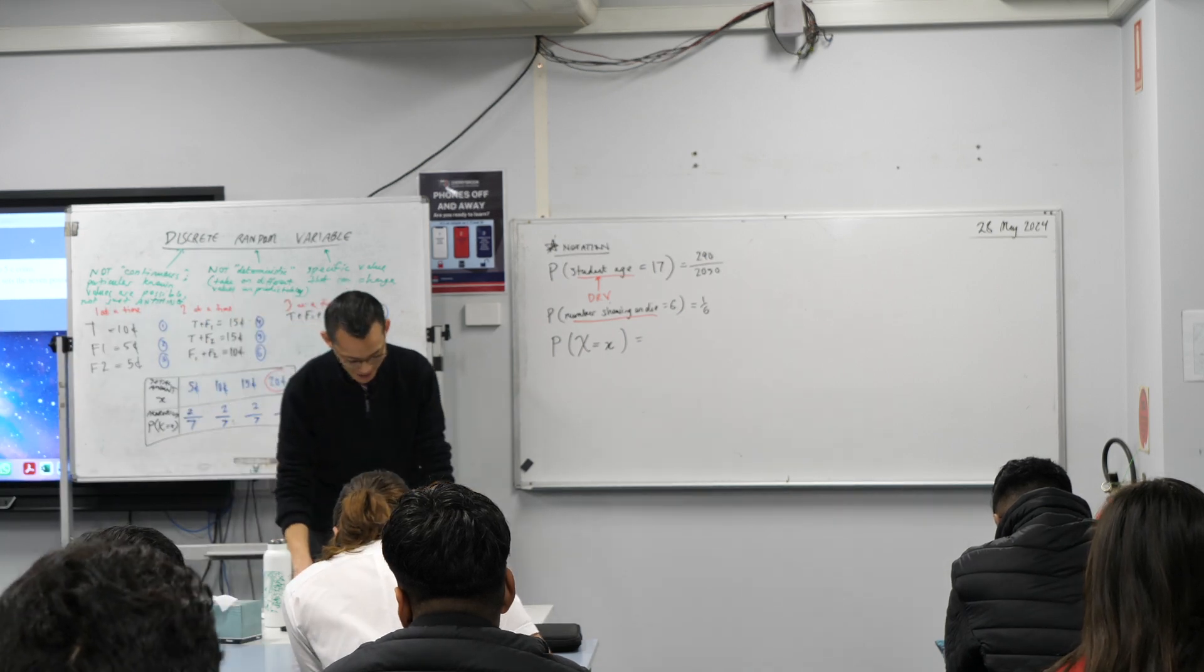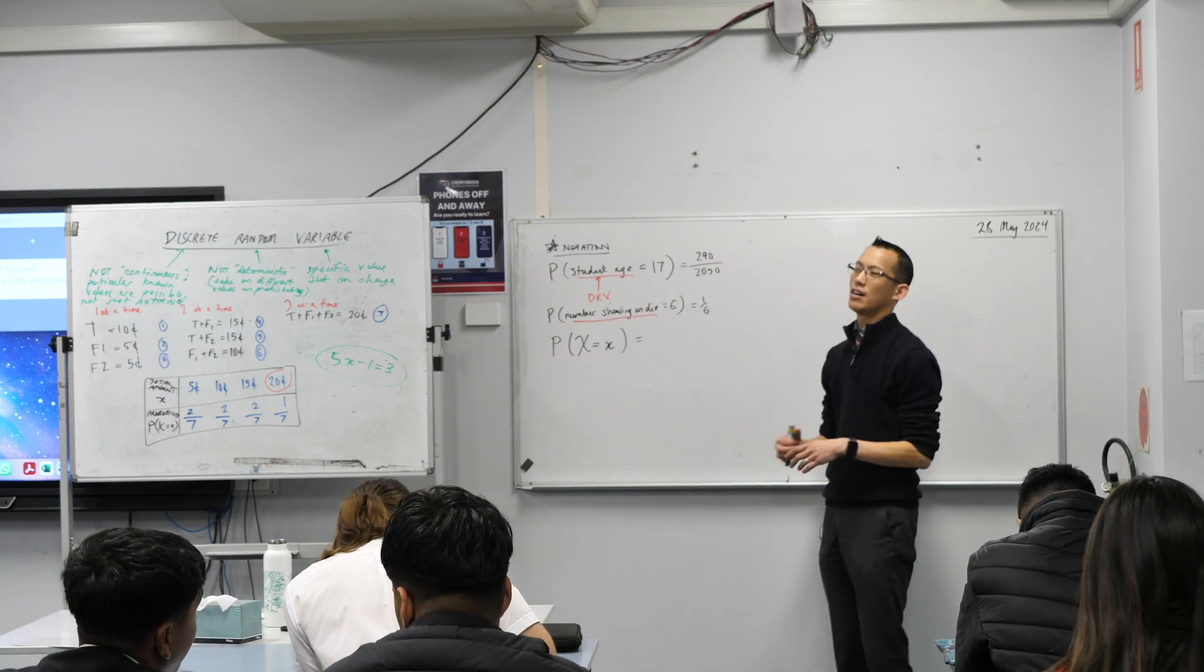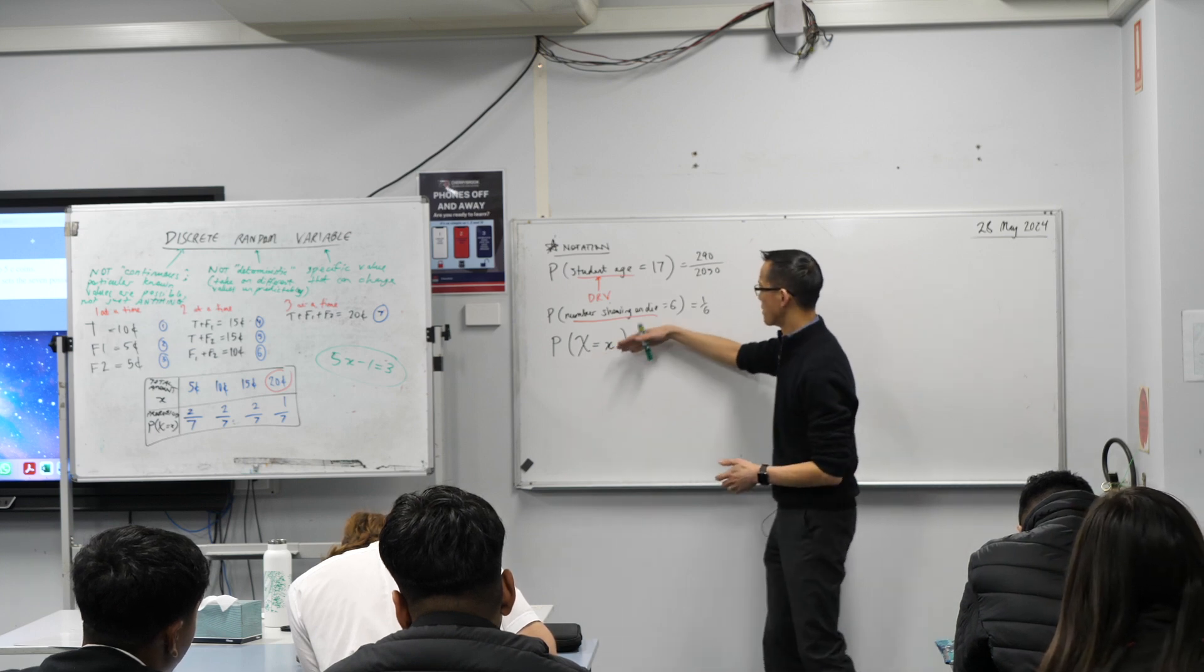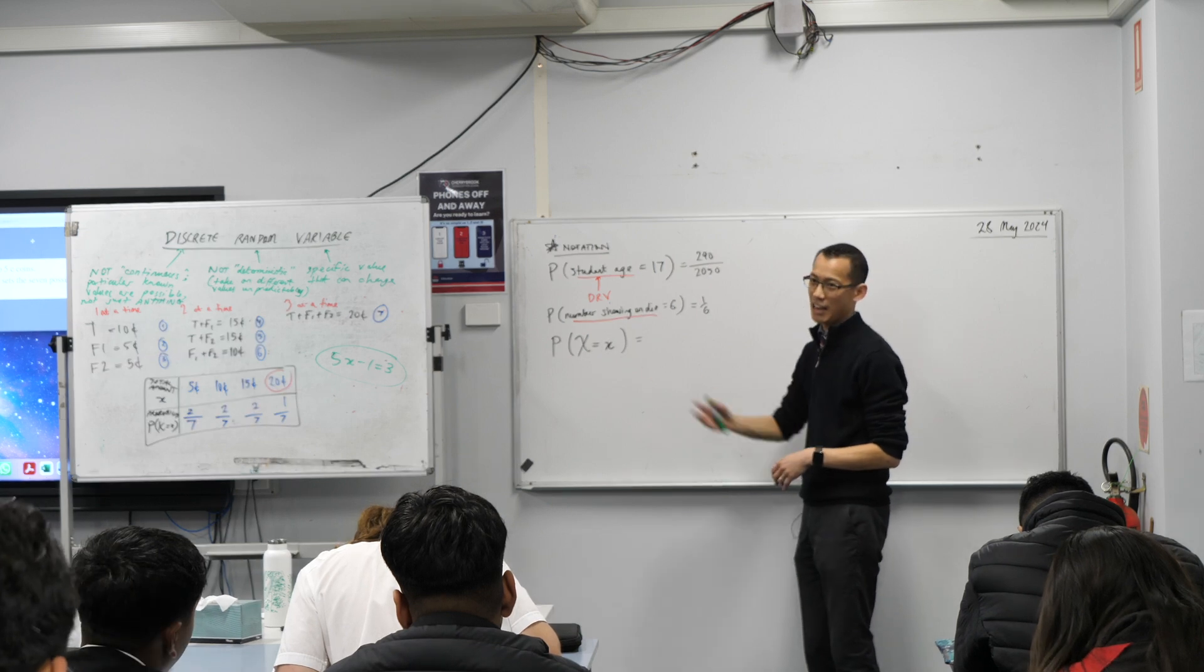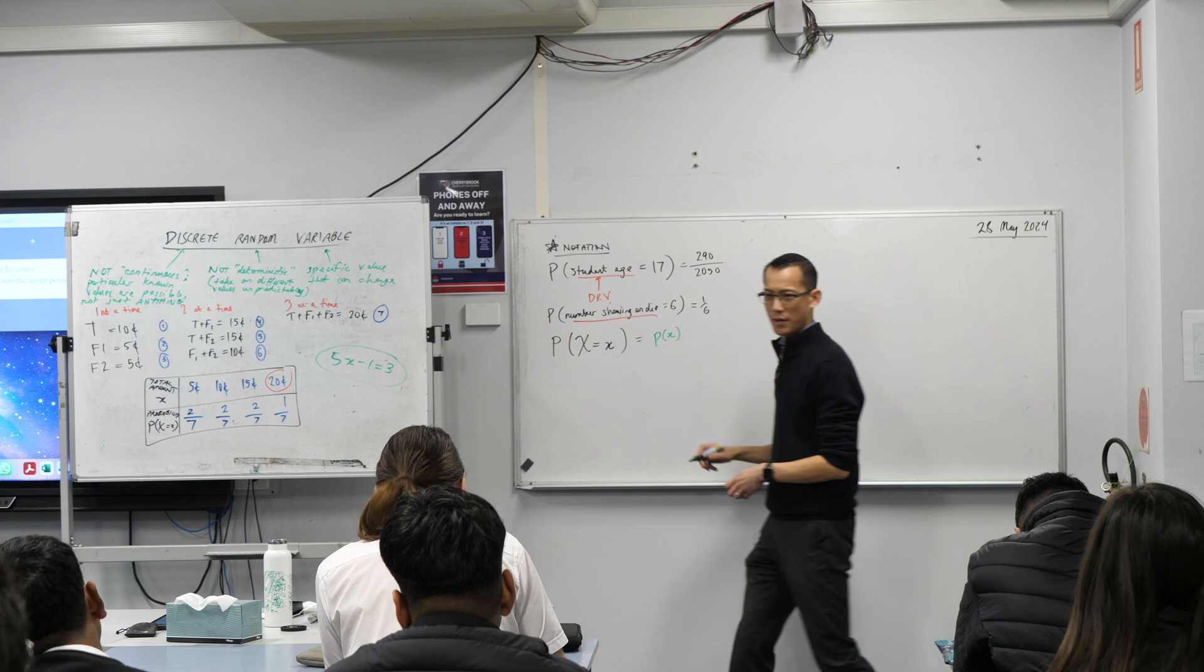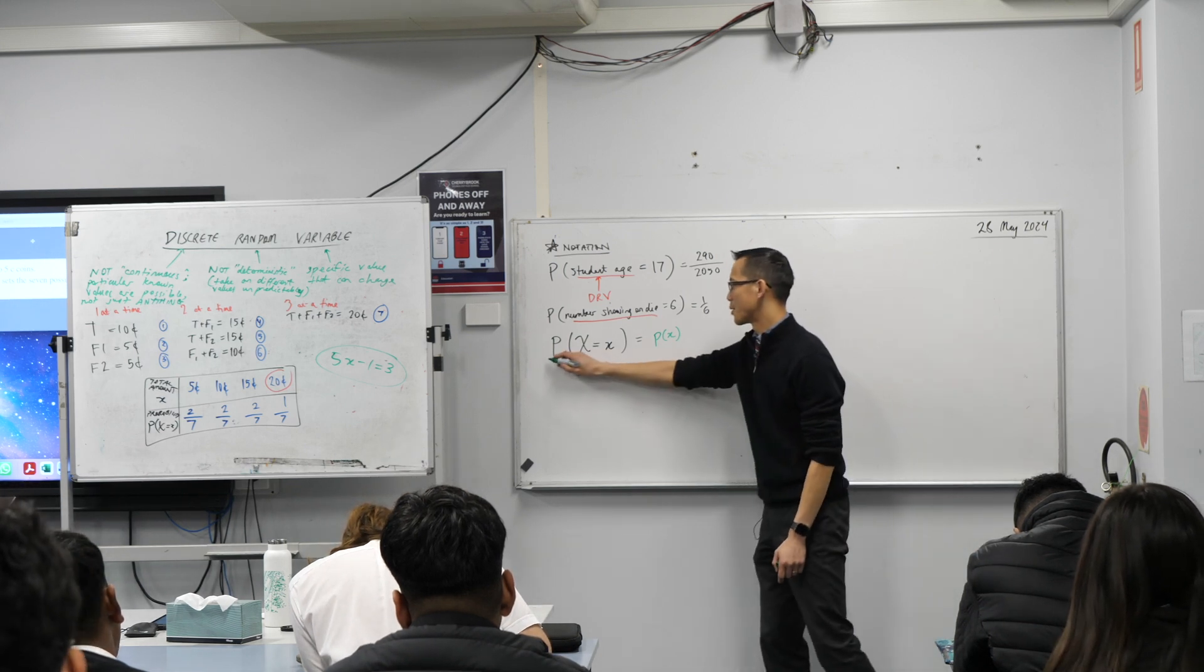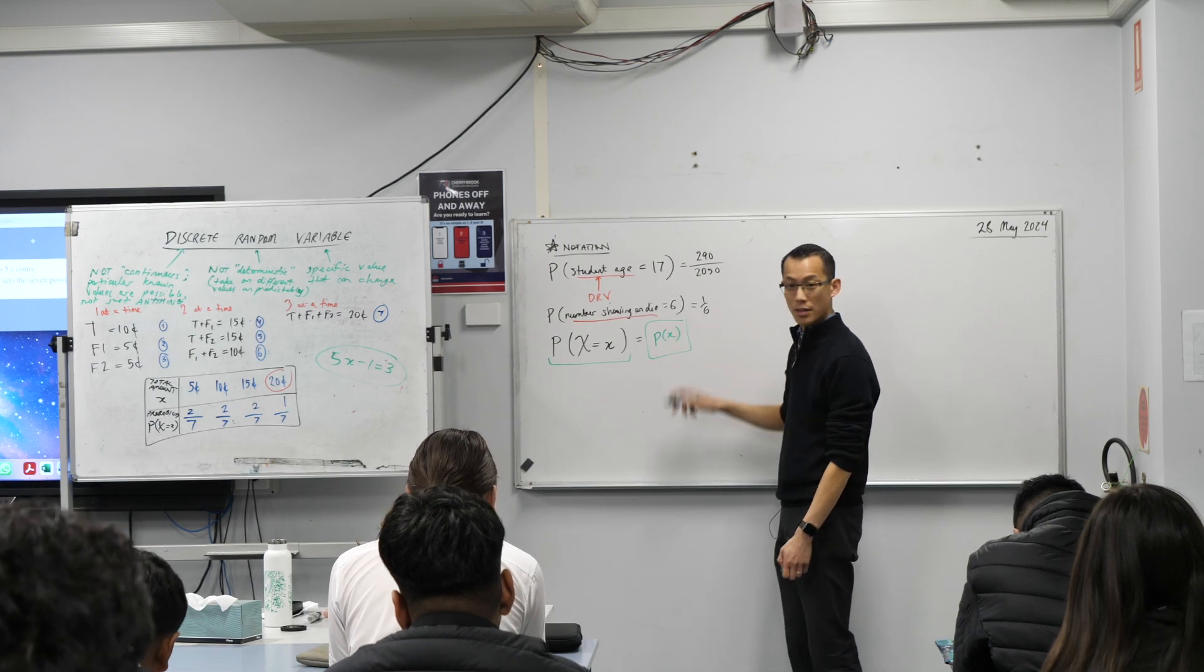Now, just for the sake of confusion, sometimes mathematicians are like, this thing is too long, right? I introduced this notation because I want to be specific and I want to be clear, but sometimes they're like, ain't nobody got time for that. So instead, they just write this. You're like, we were using that before. It's like, yeah, I know. But we want to be able to use this sometimes, and other times we want to be able to use a shorthand.